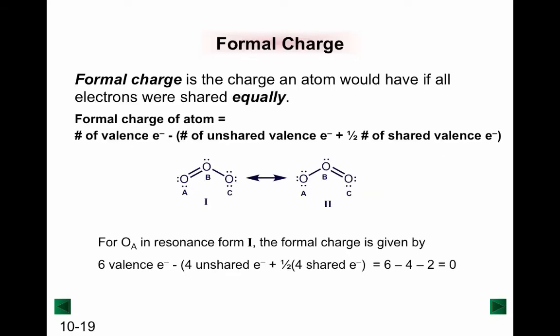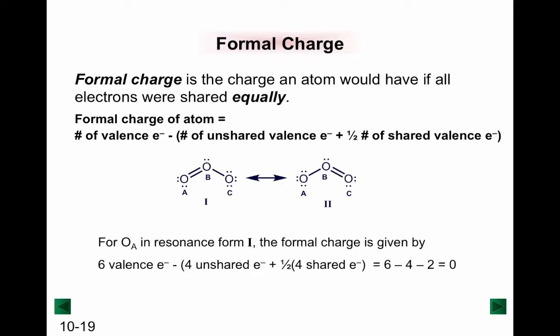When we write Lewis structures, we are actually describing how the electrons are distributed in a molecule or ion. In some cases, we can write several different Lewis structures, all of which obey the octet rule. So how do we decide which resonance structure is the most reasonable or the most important to the overall hybrid? One way is to do some bookkeeping of the valence electrons to determine the formal charge of each atom in the Lewis structure.